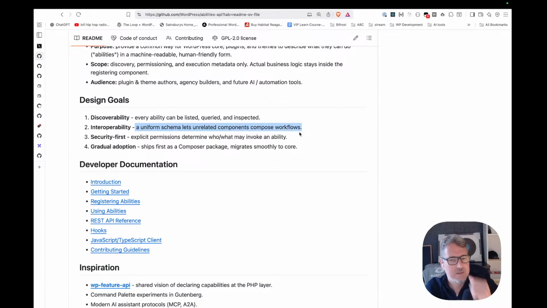This is super interesting. Let me see if I can find, there was a really good conversation about composability.